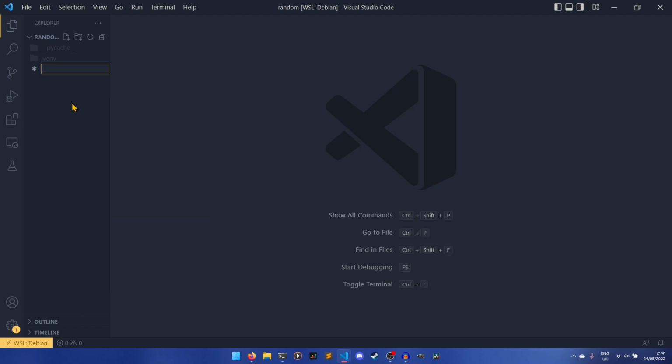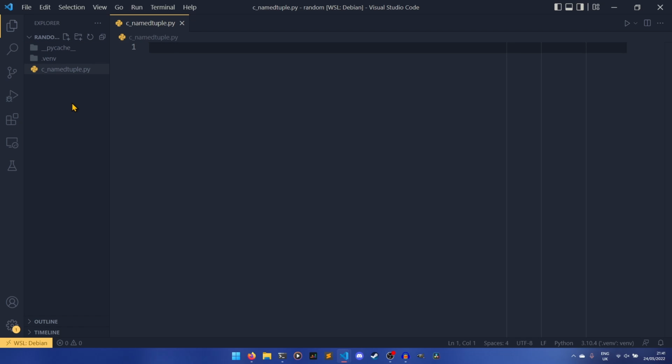So we're going to create a file, and we're going to call this named tuple. I'm going to be showing you how to use a named tuple, a deque, and a defaultdict. These are the three that I find most useful. I think there are five or six more things you can do with it, but I'm just going to show you these three so as to not spend all of your time. You can do your own research into other stuff if you want to.